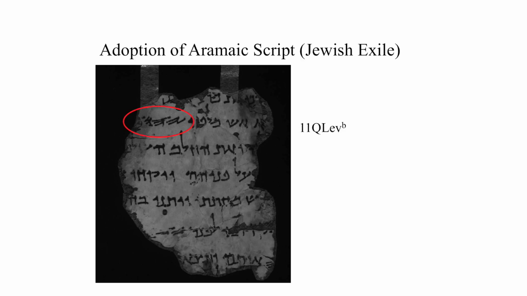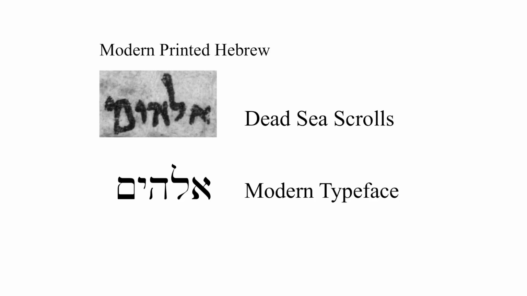God's personal name, the Tetragrammaton, is still recorded in Paleo-Hebrew out of respect in this particular document. That's not always true, but in this particular document they did. It is this script that is the source for what we see today. And that's easily seen when you put a word like Elohim, God, up against the Dead Sea Scroll script and the typeface that you now see in printed editions of the Hebrew Bible and in this grammar. This is the alphabet that you're going to be working with.